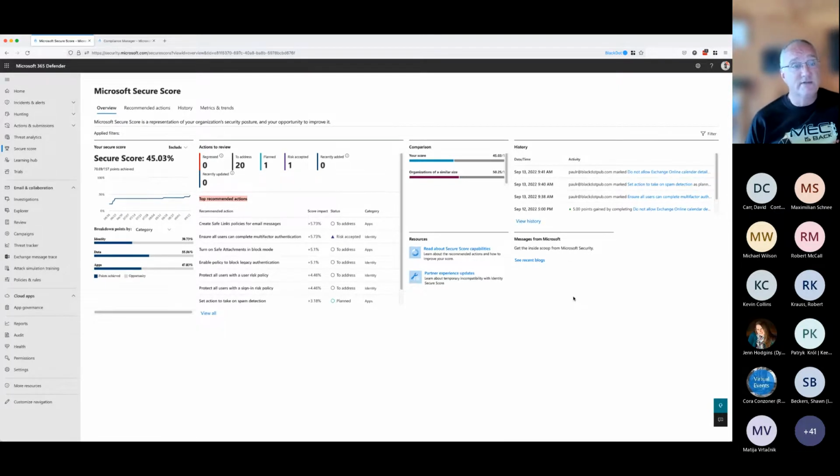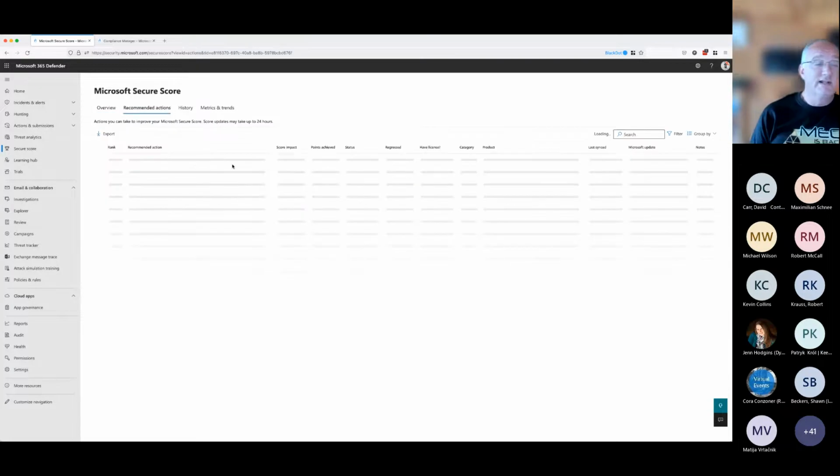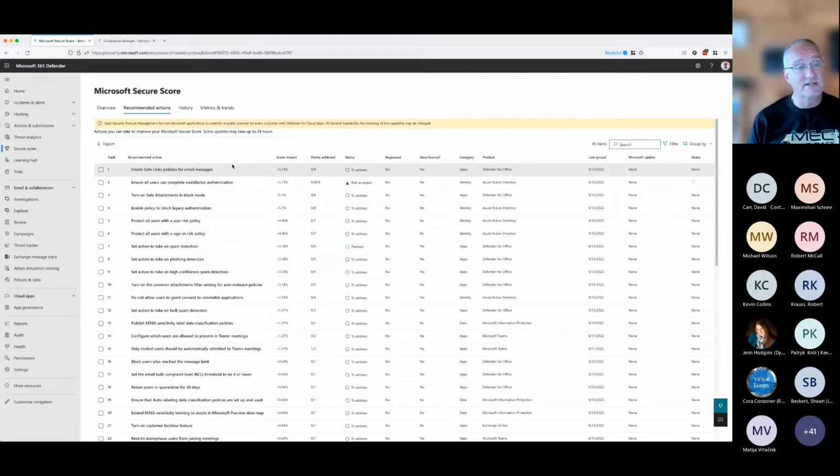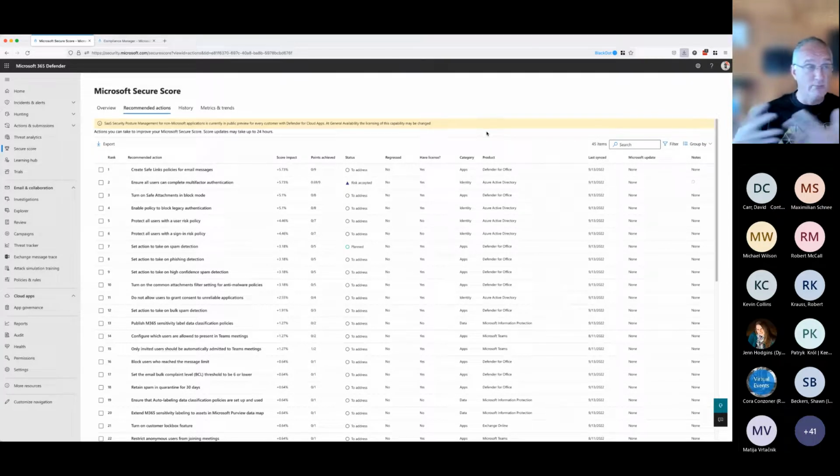Again, dashboard, it's meant to be a summary. Now let's go take a look at the recommended actions page and get a little more detail on the actions that I could take. So again, Microsoft has got these ranked. I can export them into a CSV file, which is so useful. If I do that, now I have something that I can import into a task management tool. I have something that I can turn into a dashboard of some kind in Excel that I use. There's all kinds of neat things that I can do to take this data and put it into a format that people can use without having to go to this portal because they're not administrators.